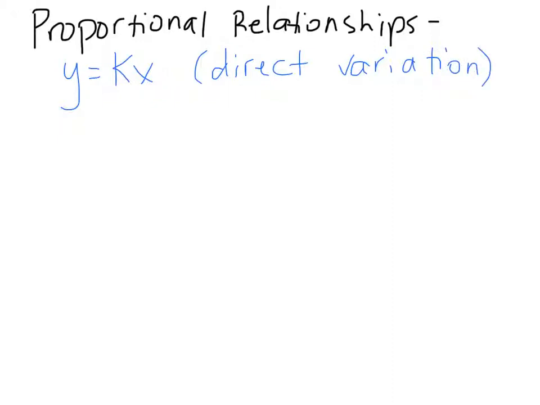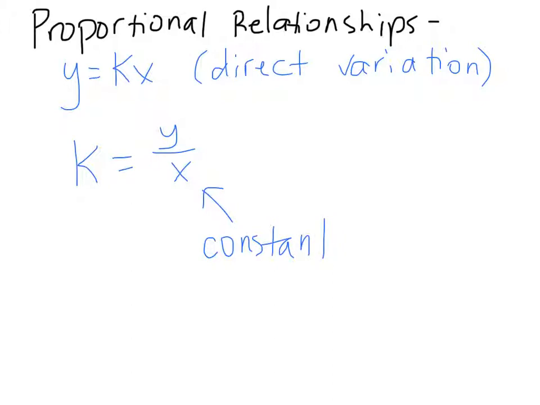In a proportional relationship, every single time, that k value or the slope is going to equal the y over the x. So when we put y over x, that should be a constant number, the same number every single time when we have a proportional relationship. The only time that's not going to be true is if x equals 0. So x can equal 0, but in order to be a constant, the x isn't going to be 0.